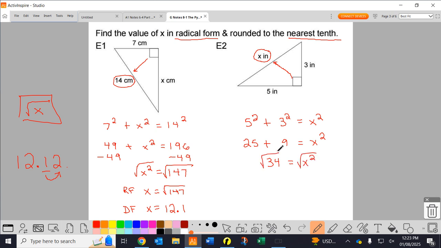Okay. What is the square root of 34? Is it a nice number? Let's start with that. No, so it's just square root of 34 for the first answer. And then what is that to the nearest tenth? One number after the decimal place. 5.8 equals x. Let's check it. 34, hit the square root button. Yeah, absolutely, 5.8. Anybody have any concerns, questions about rounding it, anything about it?